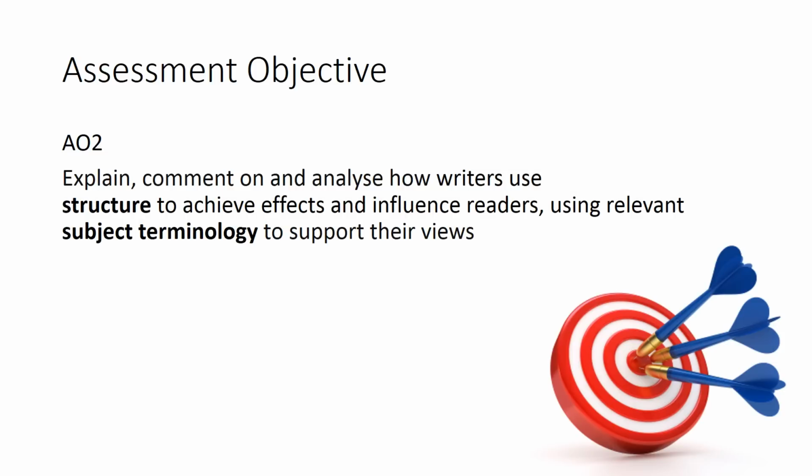We're looking here for how writers use structure to achieve effects and influence the readers, using relevant subject terminology to support their views. So in that way, it's really similar to what we did with the language one. You've just got to take out all the language subject terminology and replace it with the structural subject terminology. The way you answer the question is very much the same: you write the technique, the quotation, and then you have the analysis.